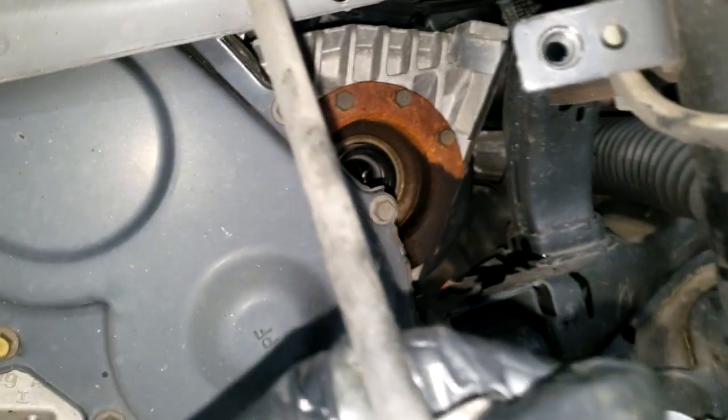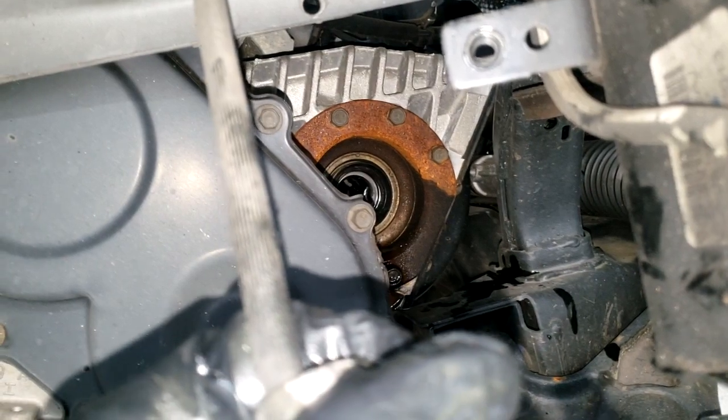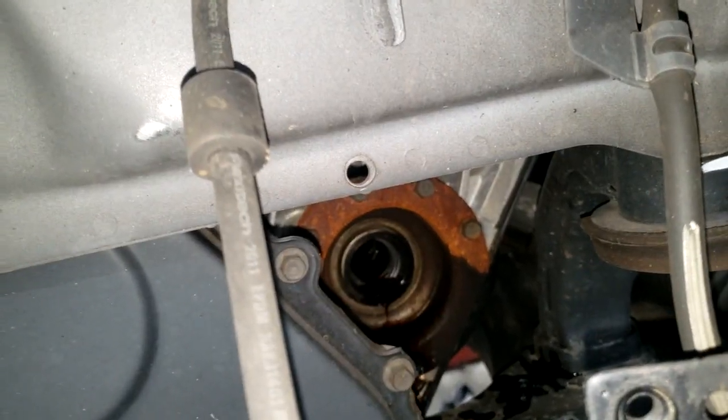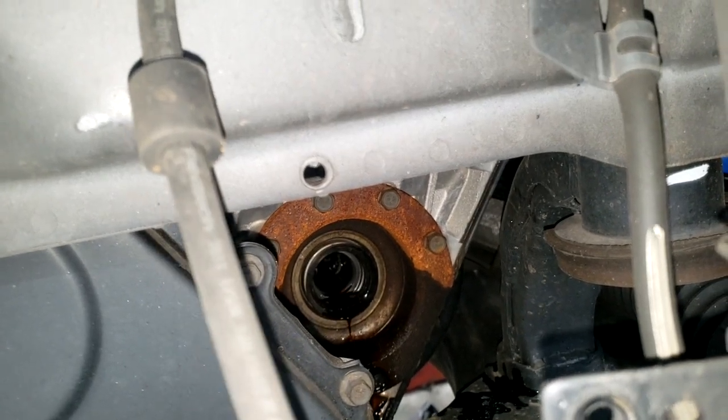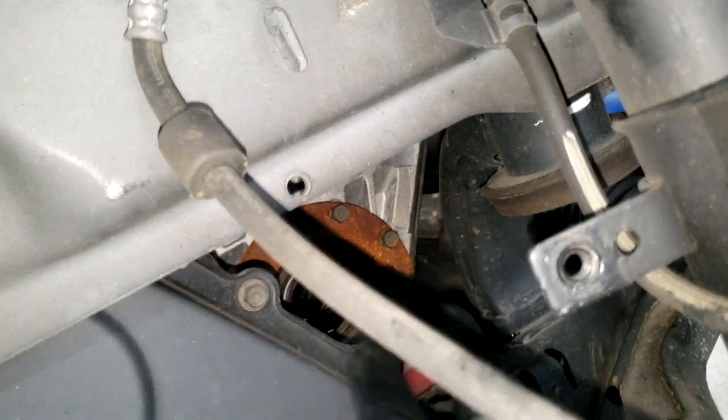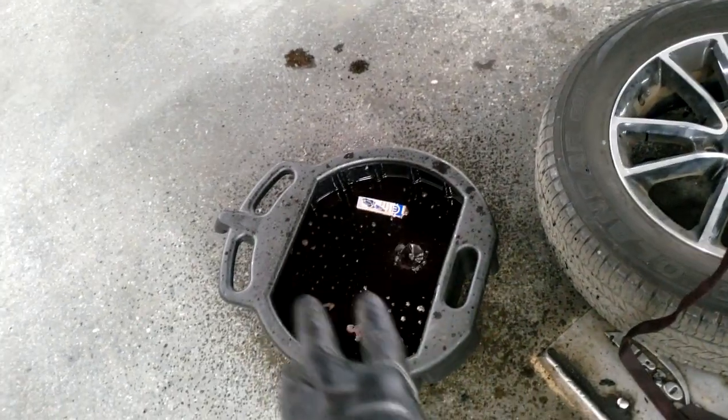Now guys, once you pull that out, you will lose some transmission fluid. Knowing that, you need to check the transmission fluid level when you're done, simply because you're going to lose some. Unless you seal that off, you're still going to lose some even once you pull the axle out. So I have a bucket down there, but here are the parts they got me.